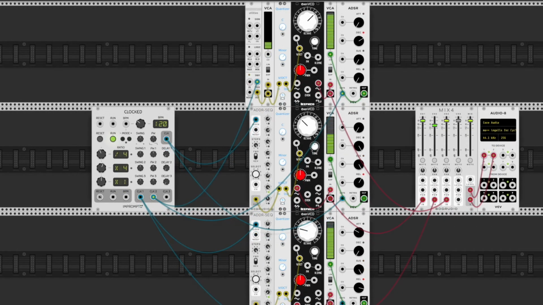Another thing that's handy to do when you're working with a clock divider is to take the reset output and send that to all the resets of the sequencers. So that way, if you want to start your sequencers together at any point, we can stop by hitting the run button. If you want to reset them, you can hit this reset button, and all the sequencers are going to reset together. And so now when we hit run, they're all starting together on their first step.